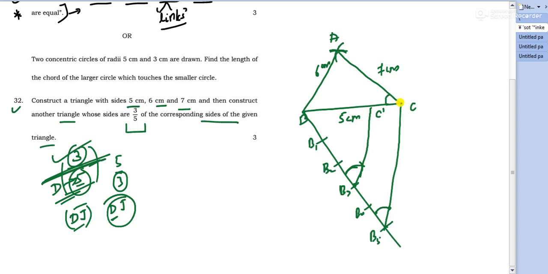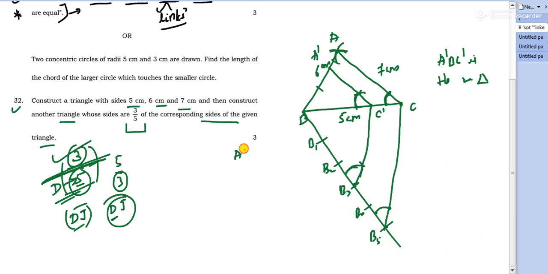Similarly measure the angle using your compass here. Okay, how? See, put your pointer over here, cut an arc. Now again put the same pointer of the compass, cut an arc like this. Now measure the distance between these two points, the same distance you have to mark it here, then just extend it. This becomes your A dash. So A dash B C dash is the new triangle. You can write this. Okay, and for verification you can write using BPT.